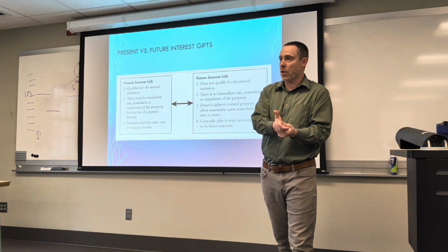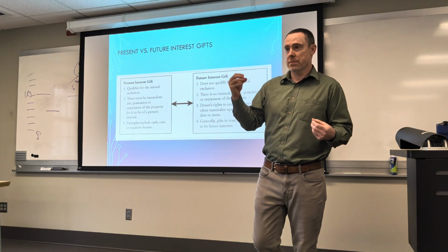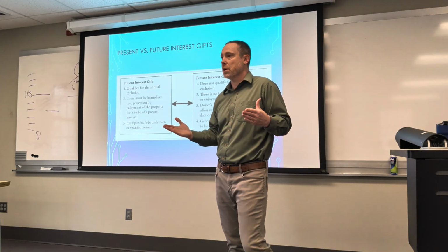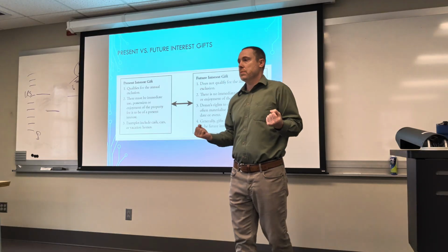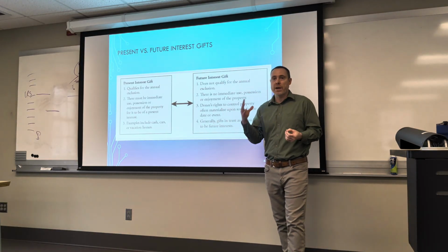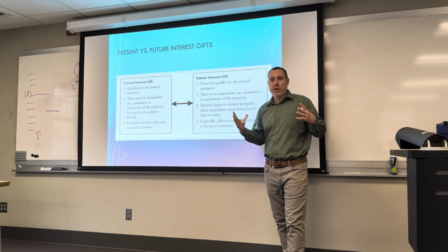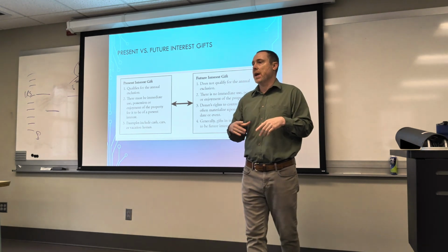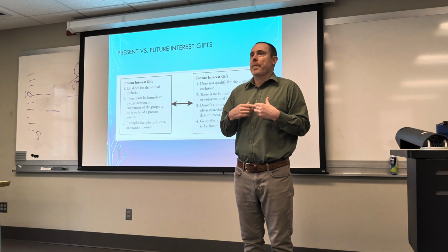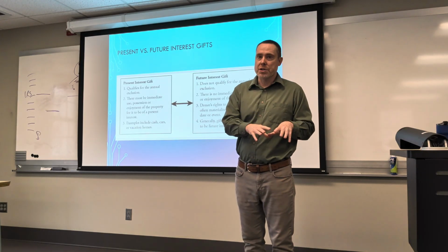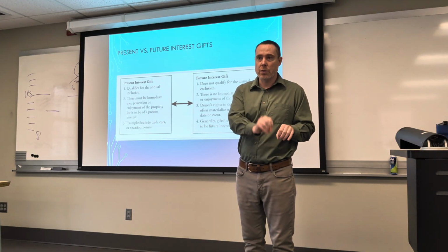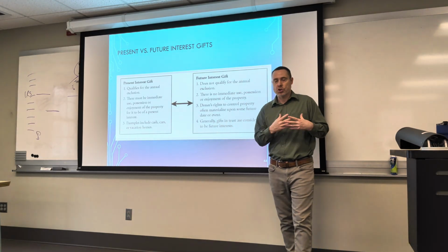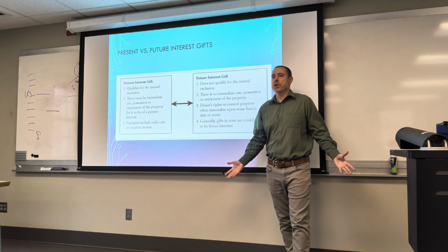Examples I've been giving are, Merry Christmas, I made this contribution to the trust fund in your name, and you have 60 days to take out the contribution. So now I've created that present interest. If they don't exercise it, they let that power lapse. Awesome, the dollars stay in the trust, and I'm able to use my annual exclusion. But that contribution I put in will be with whatever strings I put on the trust. So I'm controlling how it ultimately goes to that person.